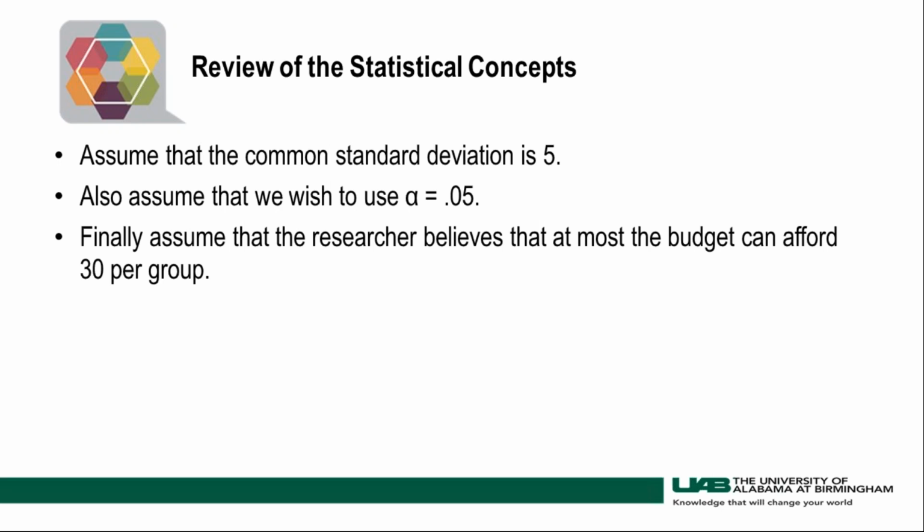We'll use the standard type 1 error rate of 0.05. There's nothing magical in that. And let's just be honest. I am the mathematician, the statistician, but sometimes the budget rules the day, you know? They come to me and say, you know what, this is my startup account, I don't think I can get more than 30 people per group. All right, let's see what we got, and we go from there.